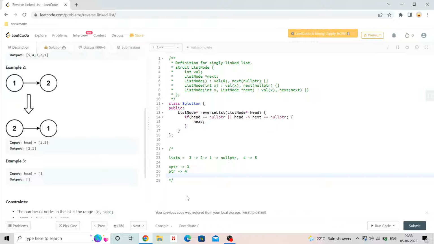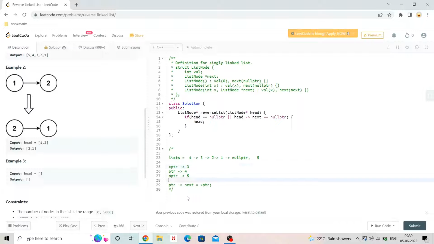And now again we'll get the next nptr, and nptr will be 5. In the next step we'll do ptr next is xptr. So in this step, now the list will be like 4 will be appended here, and this link will be broken.